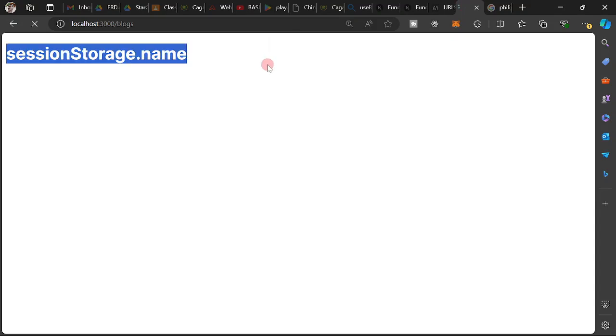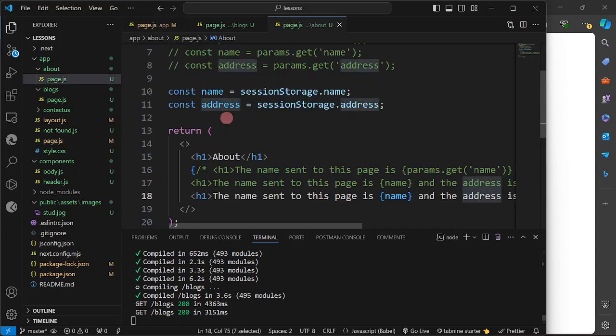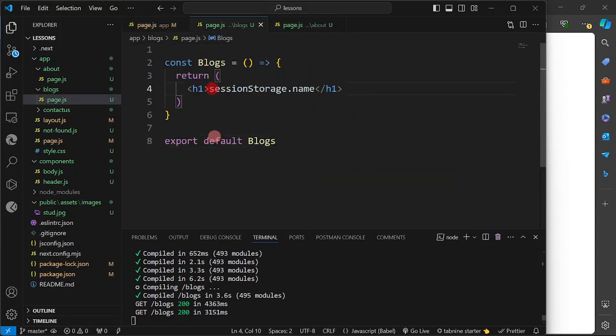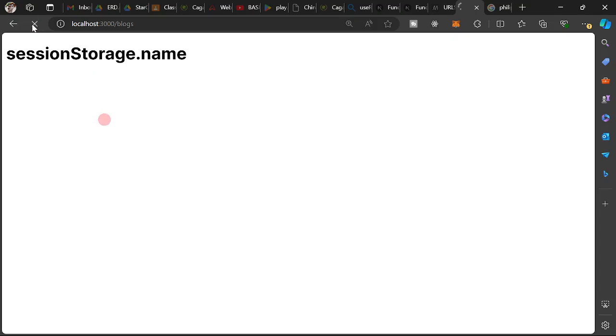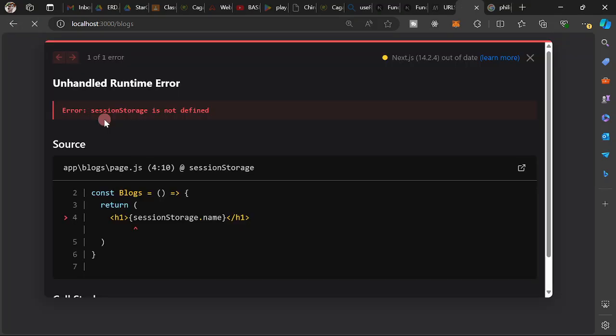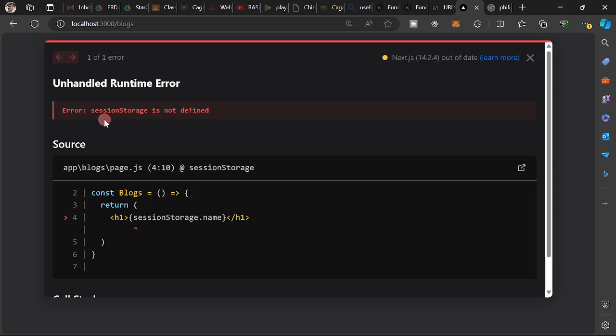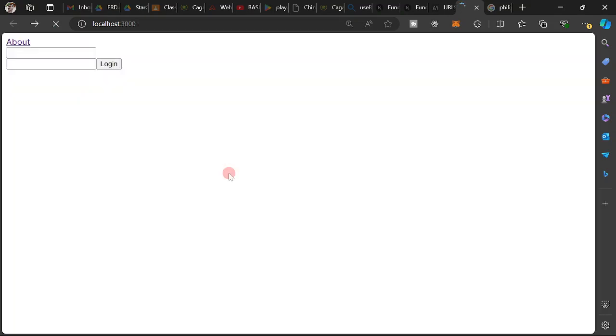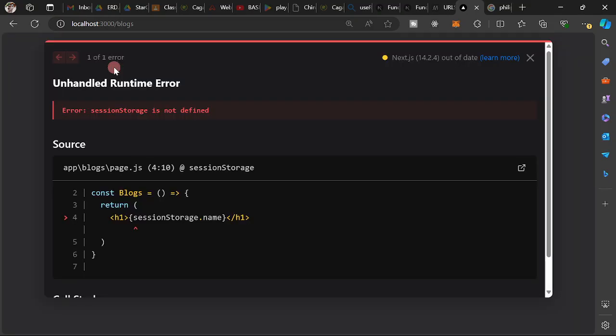What happened? It is because I should have enclosed this one. Sessionstorage is not defined. Marcus.